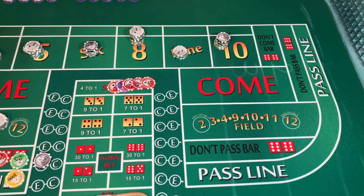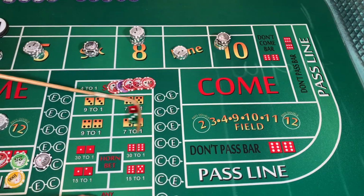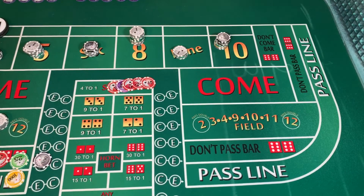Three, two, three, six. Three, one, four. New point is a four. Three, two, three, six. Dice out. Two, five, seven. Seven out. That was only two throws that time.